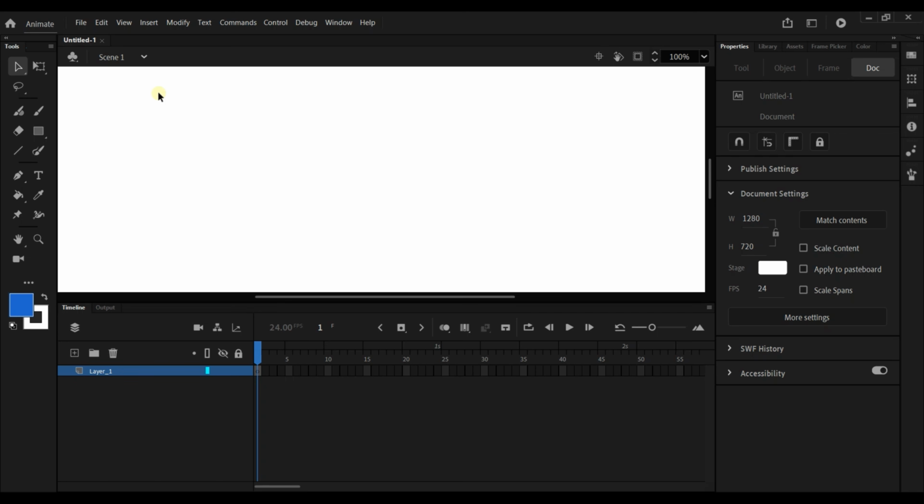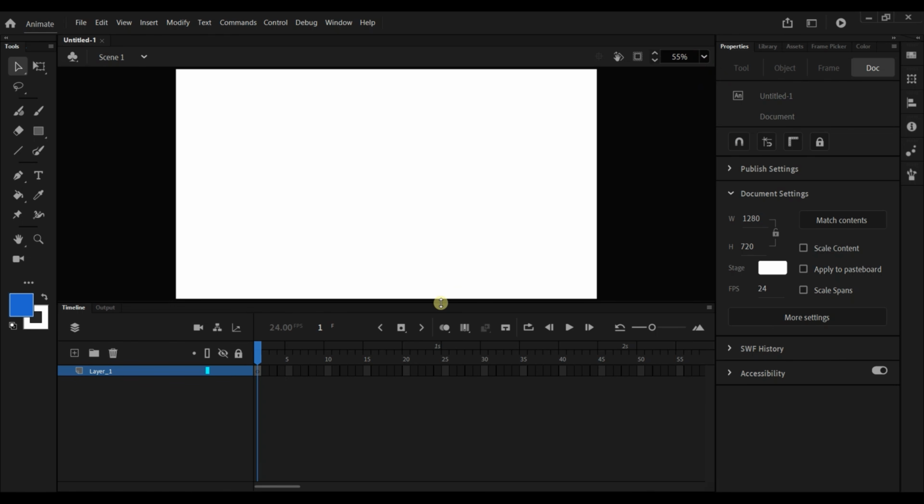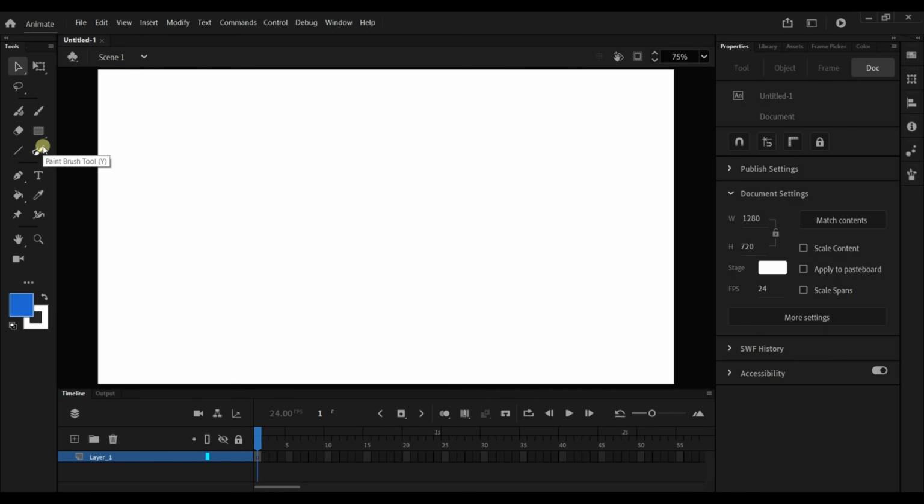The first set of tools that I'm going to go over are basically all the drawing tools that you use to create things on the stage and etc. Before I discuss the different tools, I want to talk about the difference between fills and strokes. Fills and strokes are two different kinds of what I'm going to call drawing objects in Adobe Animate.